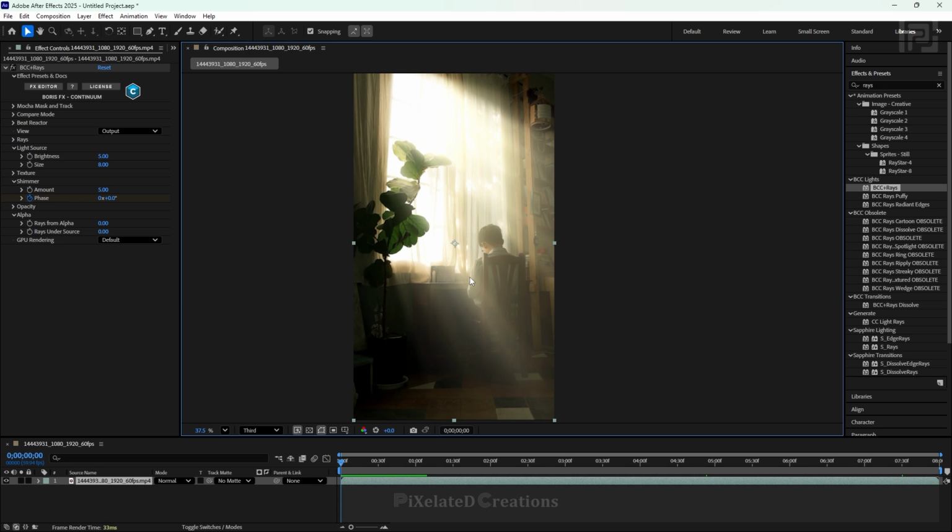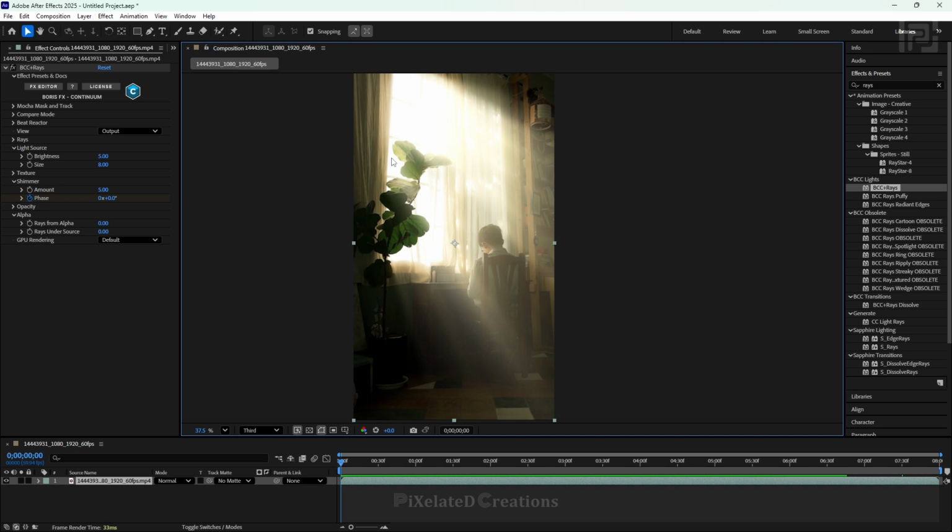But you can see there's a little bit of a problem in this footage. You can see the light is applying to or interfering with all of the parts in the video that it's not supposed to. For example, the back part of the chair, where I don't think in real life you'd see sun rays, and also the sun rays are overlapping the plant which is in front of the window.